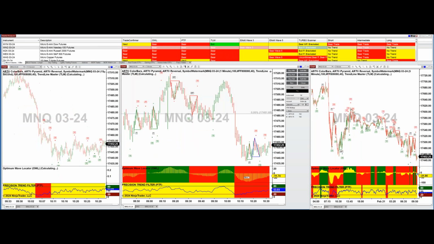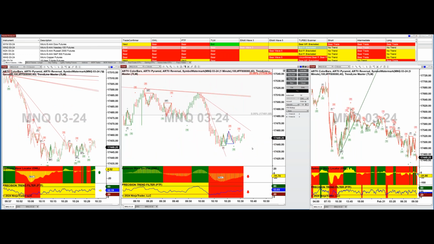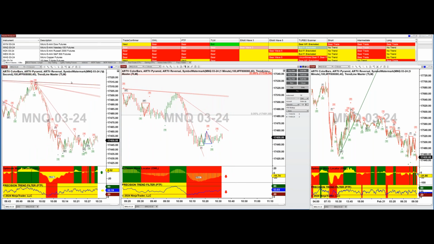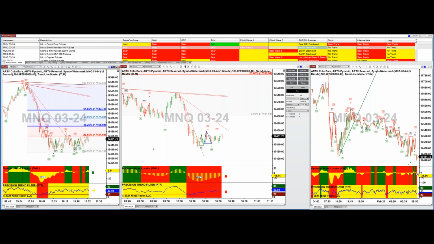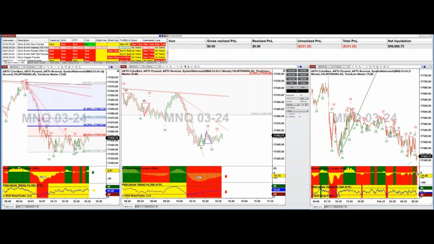Let's take a look at the MNQ. MNQ is a similar situation in that we've got a red PTF here. We probably got some more downside. My only problem with this one is I don't think it's come up. It looks to me like it needs to retrace, and hopefully that retracement will not be totally reflected on the MES trade, but it certainly could be. So we'll take a look at that and see.